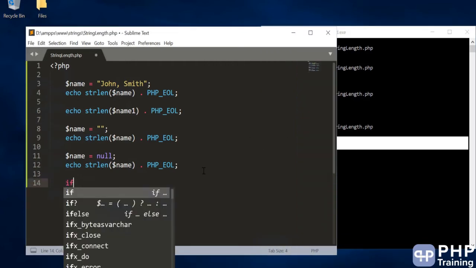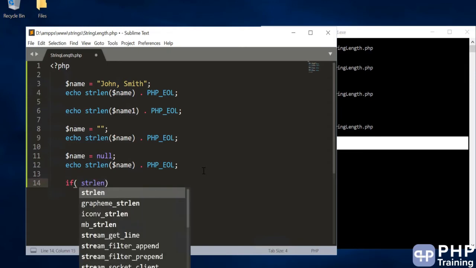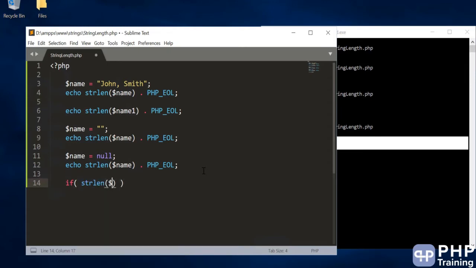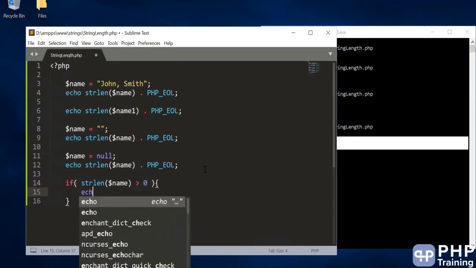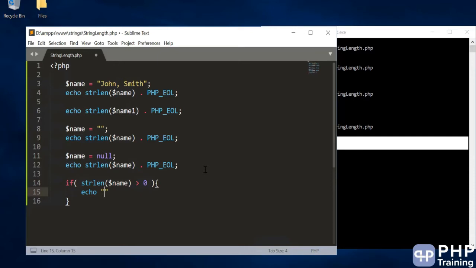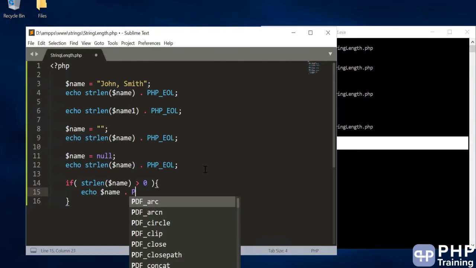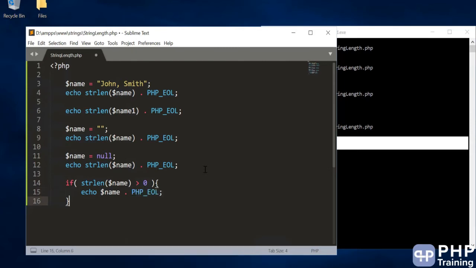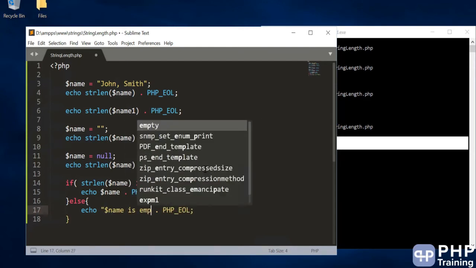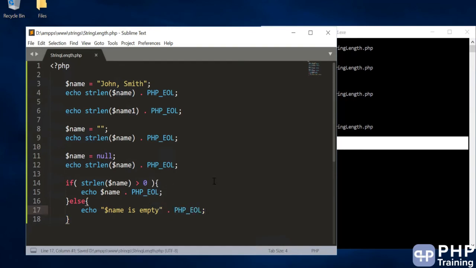Sometimes you want to write if strlen of $name is greater than 0, basically a valid condition, right? You can say echo $name.